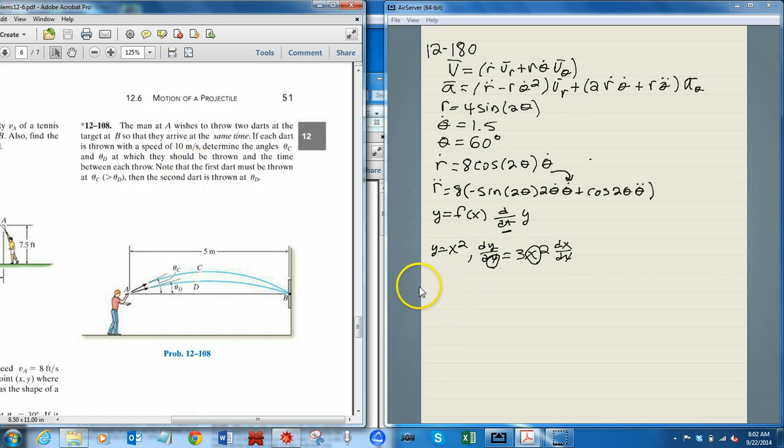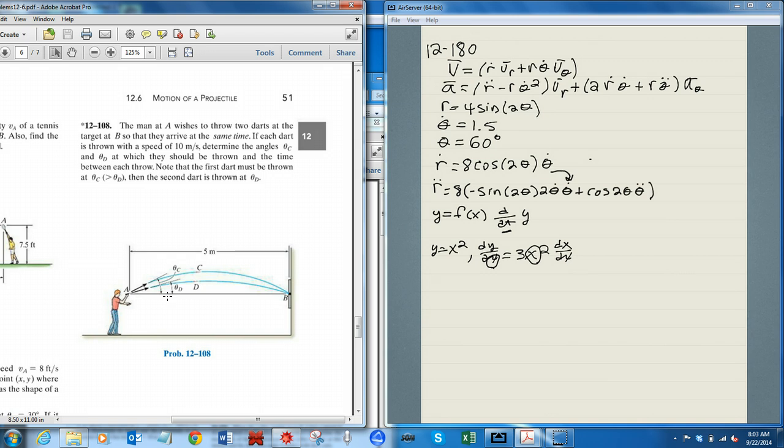So it's saying in the problem that theta D or theta C is theta D plus theta? I can't see it. No, it looks to me like they are saying this angle between this line and the horizontal is theta C, and then theta D is from that line to there. So they're not added. Theta C is right here. Theta D is like that. They're two different angles, and they're just saying that theta D is smaller than theta C.